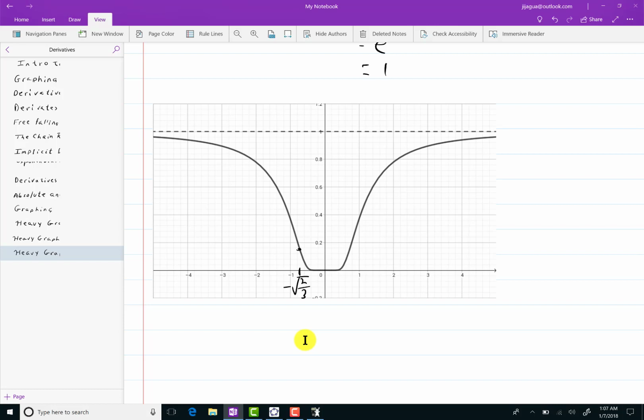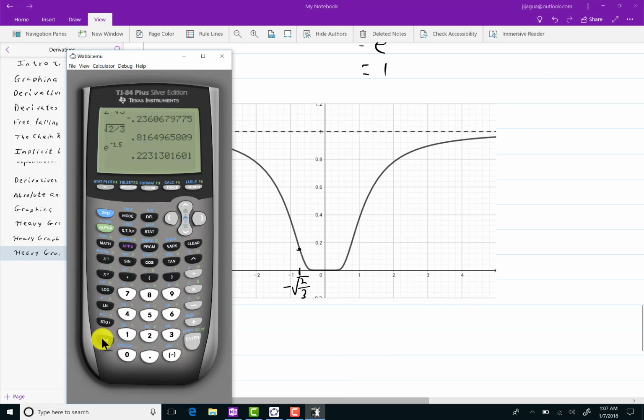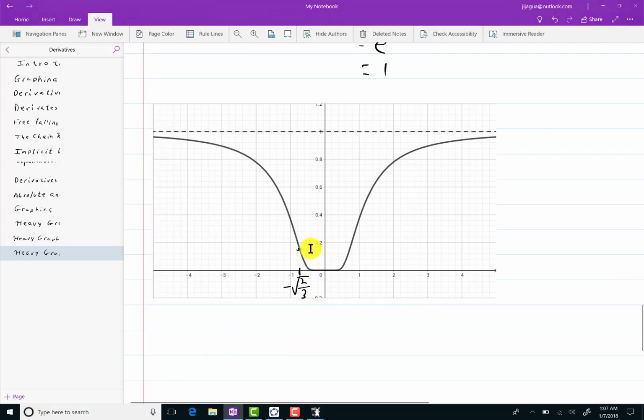And then I think I may be off because the y, e to the negative 3/2, if I can remember, what was that number? E to the negative 3/2 was 0.22. So it's got to be above there. So where I've drawn it is not accurate. Let's see. I can probably get the 0.22, roughly speaking. There's 0.22. So I'll put the dot here, which is really closer to the 0.8 that I sort of suggested. And it might be easier just to do this. Negative the square root of 2/3, comma e to the negative 3/2. That's a point of inflection.